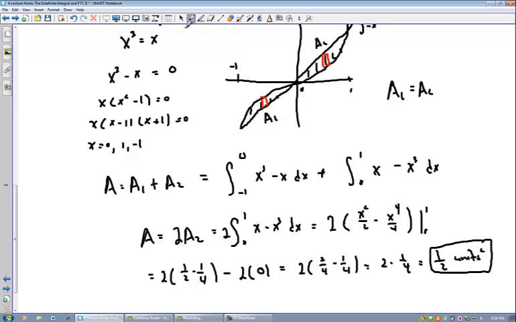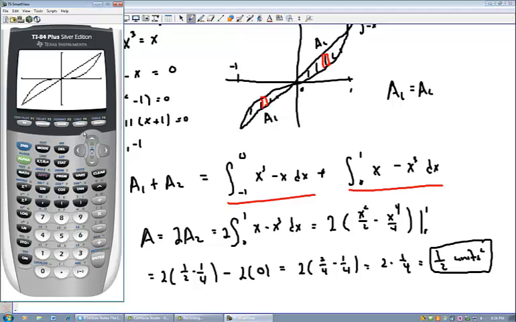Now you do need to be careful here. If these areas are not the same, if the functions aren't symmetric, the areas won't be the same. So you might be safer just by doing 2 definite integrals so you don't make this mistake. Now you can check your work. Sometimes it's a little hard to check your work with this, but you certainly can.